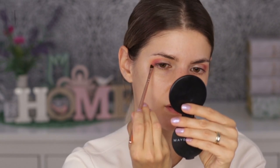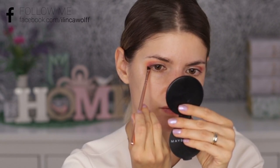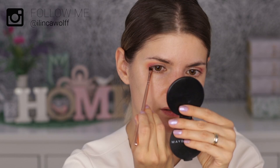And now we're gonna concentrate on doing the flick. Looking straight ahead, it's best because you see exactly how to trace that flick, how the direction of it should be. And for me, I have this line here, the crease line, it stops here. So I always go slightly underneath it because I don't want it to sort of look like a comma, you know? So slightly underneath it.